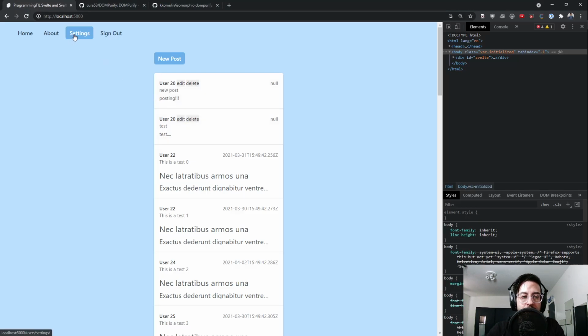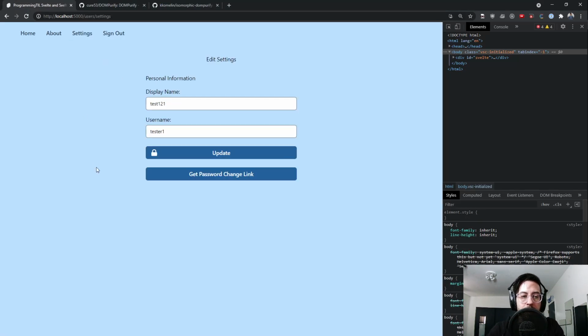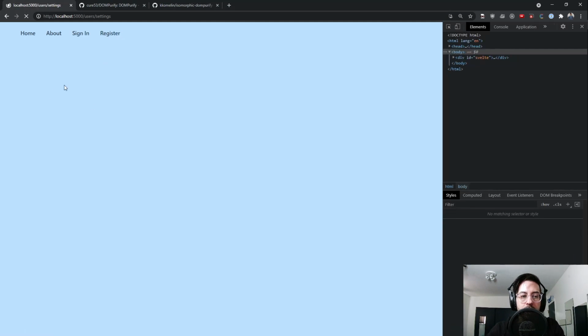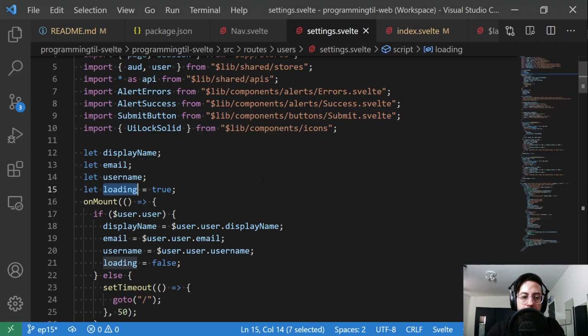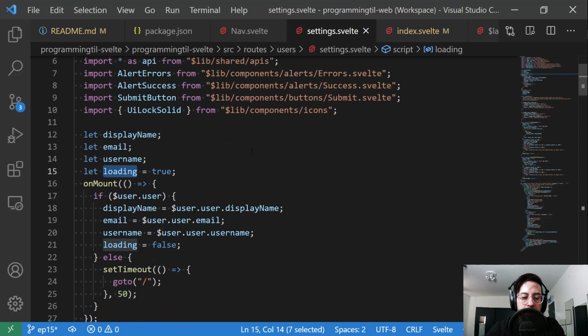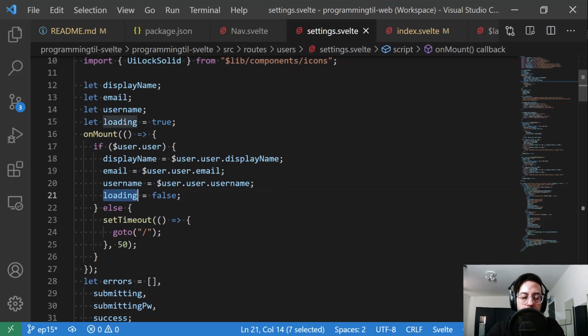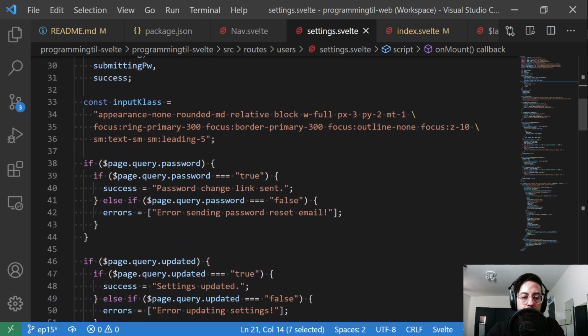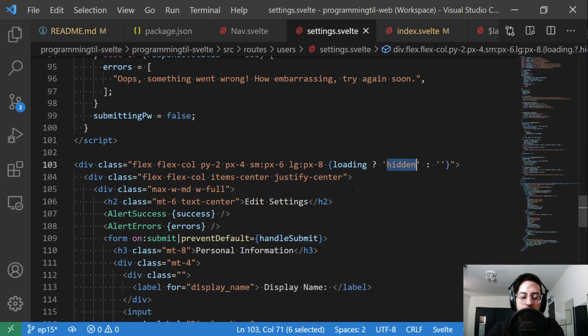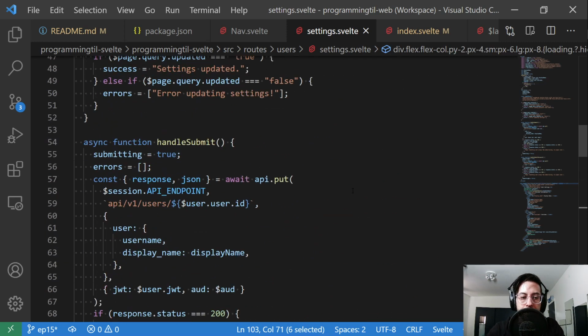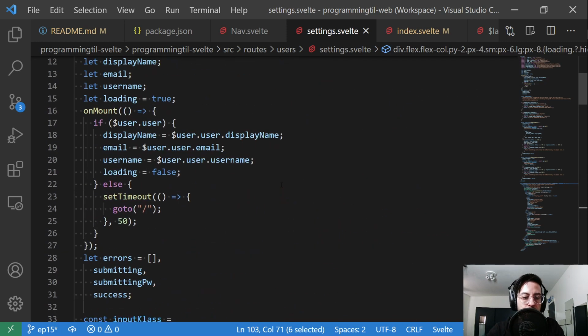In settings, the only thing that I did was I made it so if you are here and you refresh, it hides everything, and we can throw a loader on for a second. And in fact, we can hide even the sign in and register buttons until it loads the fact that the local user has been loaded out of local storage. And so that's this loading here on mount. We're saying loading. And then the only thing we're doing with that is basically hiding this div until that has been loaded. So that's just a little thing we added.